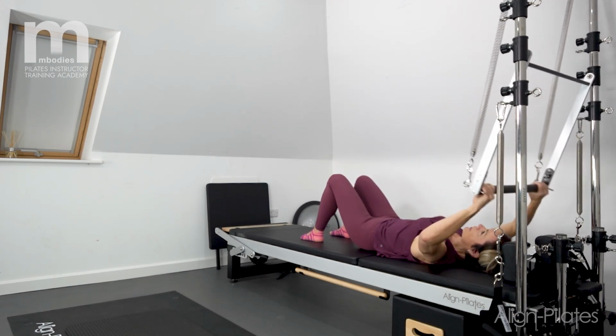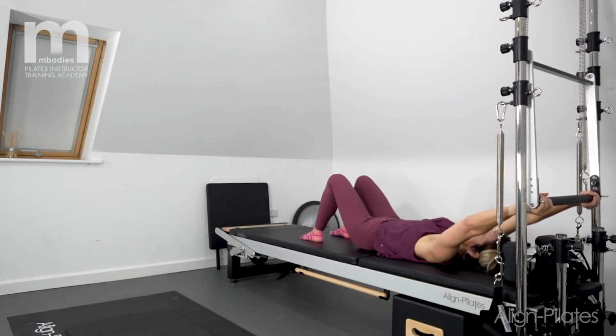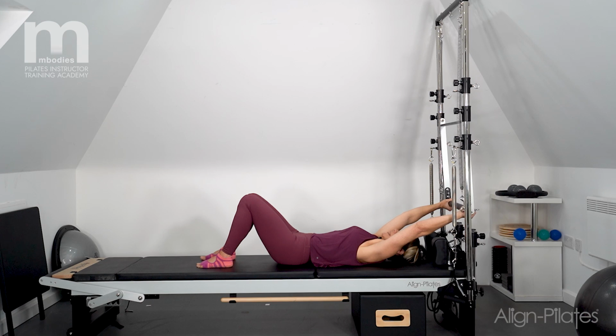I'm going to take the arms overhead and hold, back to scapular isolation. This time I'm doing elevation and depression. So I'm shrugging my shoulders up towards my ears, pushing the bar through, and then drawing the shoulder blades back into place. Again, just getting that sense of moving the shoulder blades on the chest wall. And I'm keeping the spine neutral and controlled as I work the upper body. And I'm going to finish this last one off.